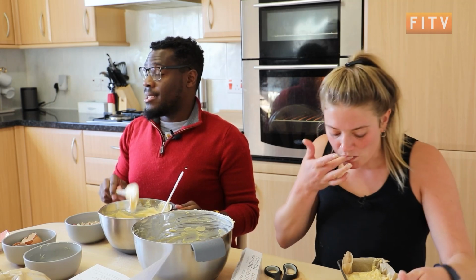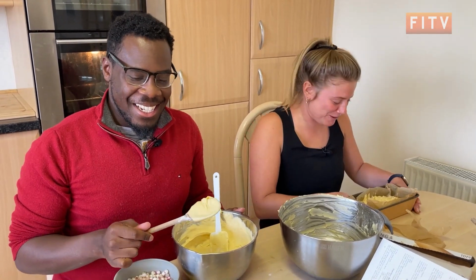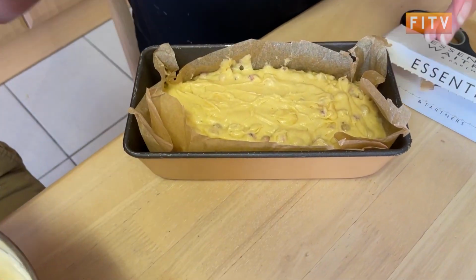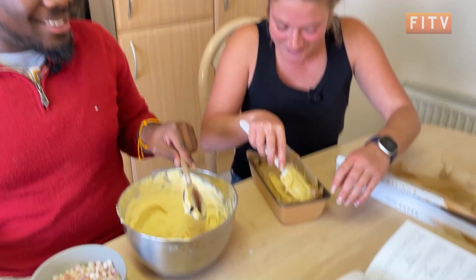Right, so now I'm folding the Teaberries into the mixture. Sorry, I'm just gonna make sure that my mixture's even in my cake tin. Sorry, I need that spatula again, darling. Get off. Look, it's all about making sure that it's evenly spread.